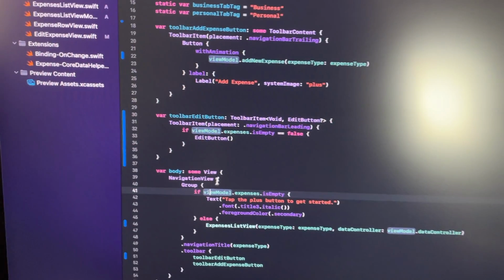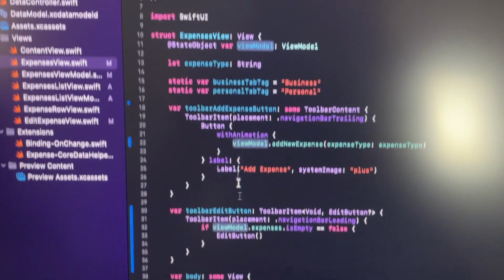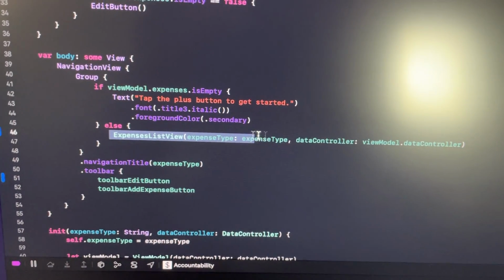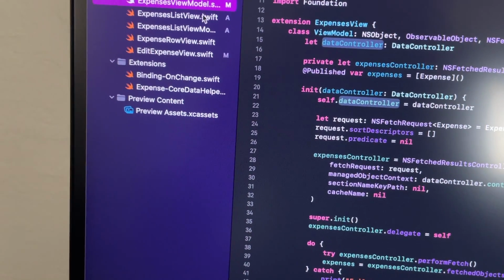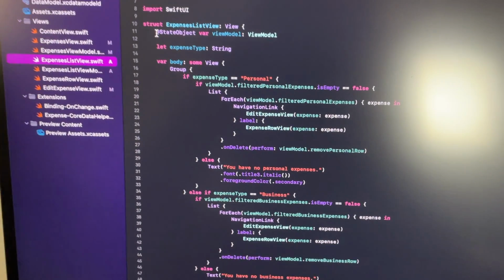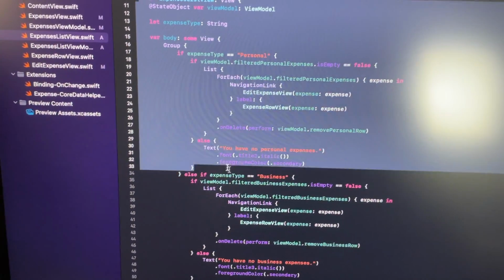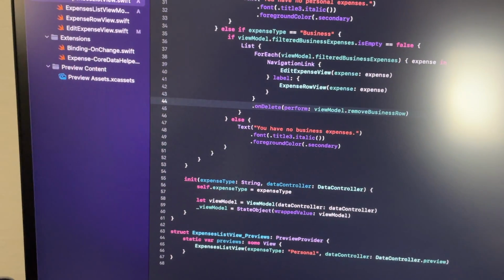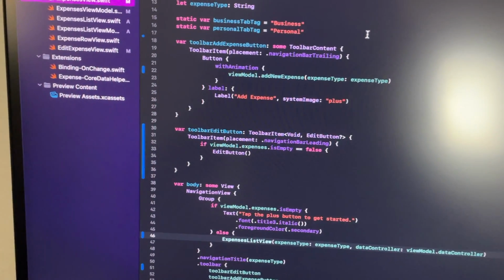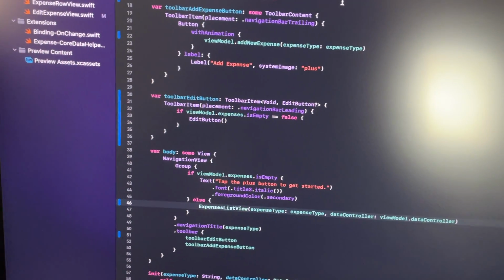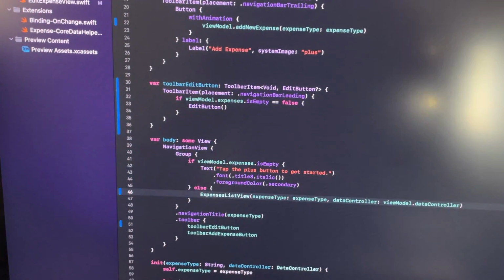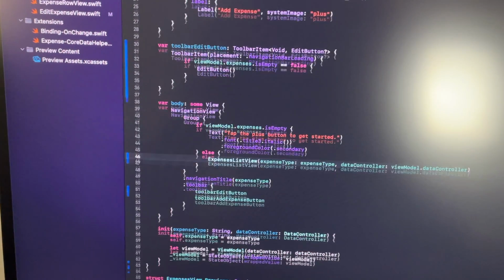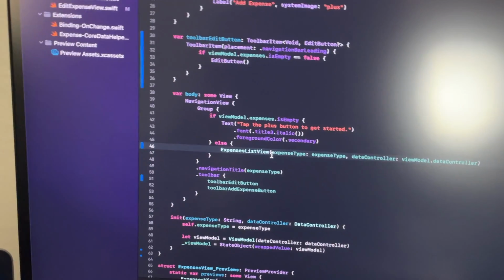So the way we did this was basically taking all of our expenses list view and putting it in this, which is a new view. And it's basically doing all the stuff that it was doing before, except it's in a new location to make our expenses view a bit cleaner. I do think it is worth it, even though it seems like a little bit of just taking stuff and moving it somewhere else. I do think it's worth it just for this organizational extra level.